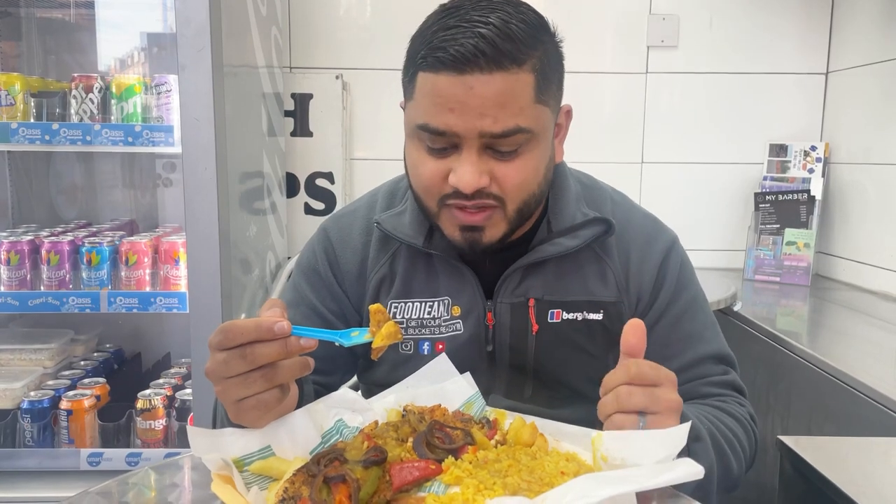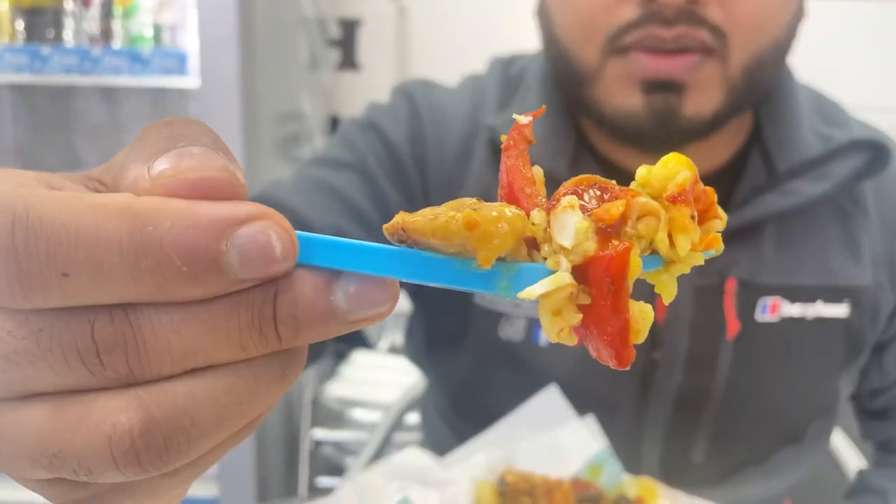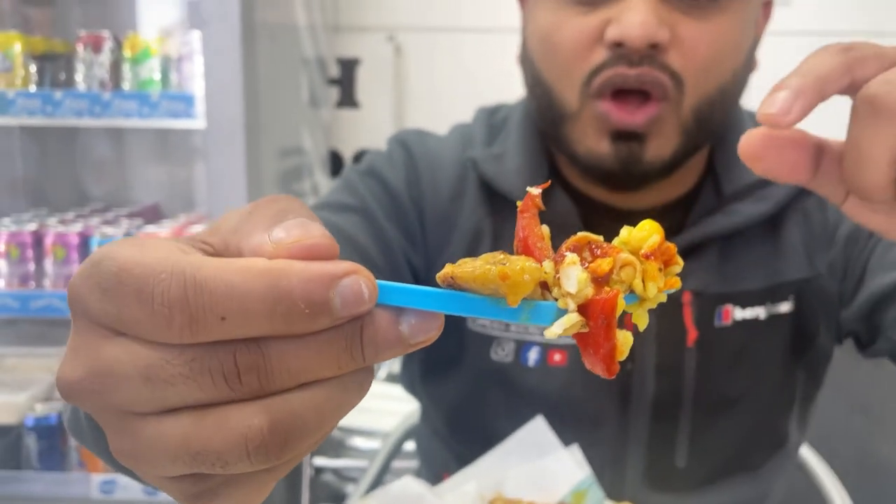If you are a fan of fish, come down to Twisted CFB — they actually do this every single day. The flavour is on some next level. I can taste those Jamaican herbs and spices, and I can also taste the desi side with a little spicy kick as well. This is absolutely gorgeous. The fish is so flaky and soft, really juicy. I can taste a bit of the curry sauce, which is nice and warm. Let's try some of the fish, rice, and vegetables with the homemade chilli sauce.